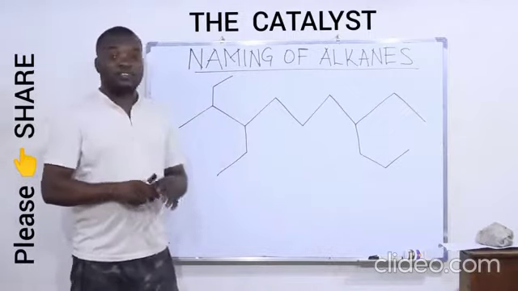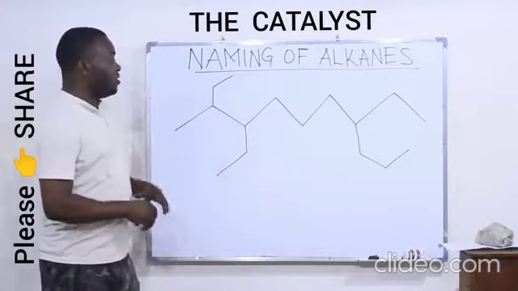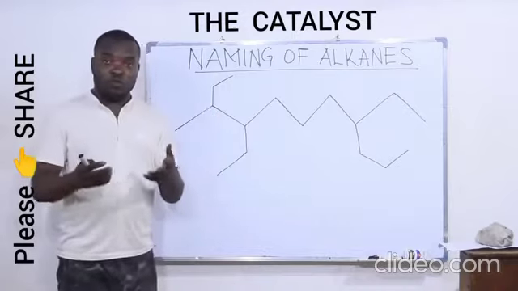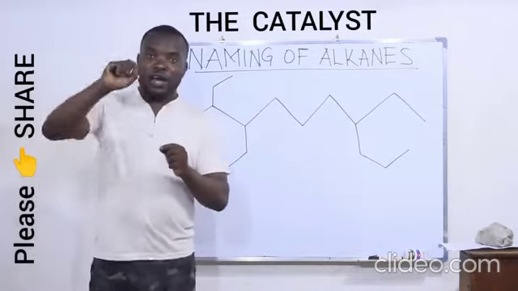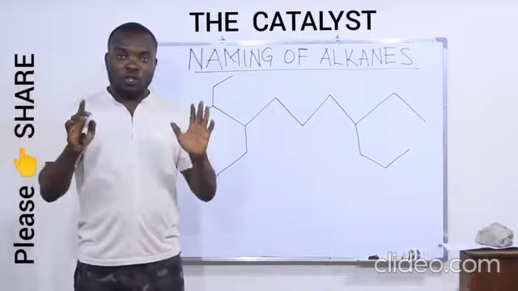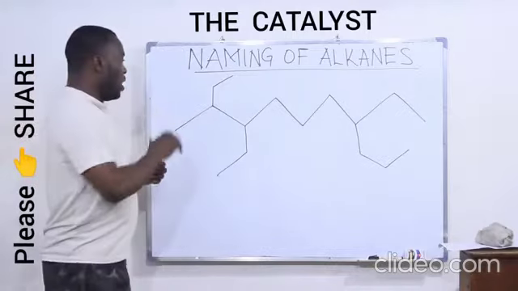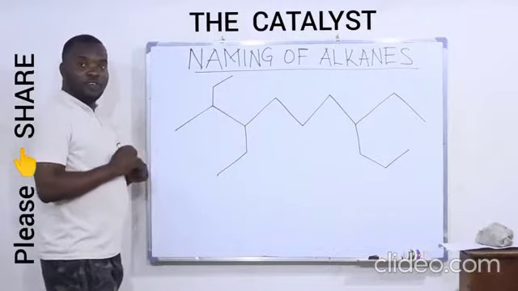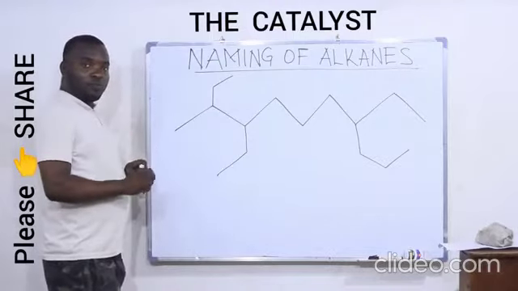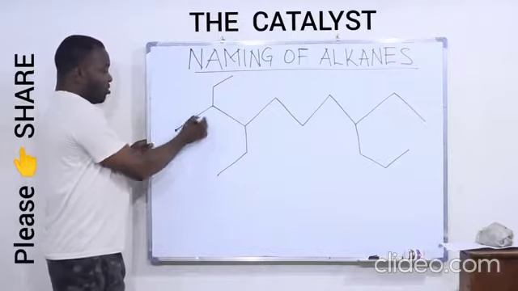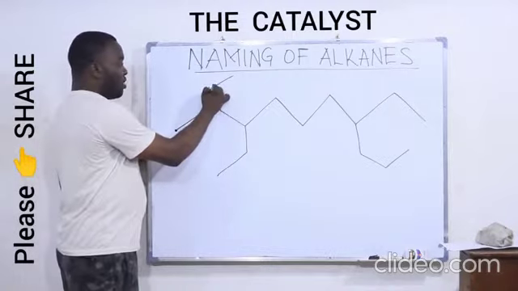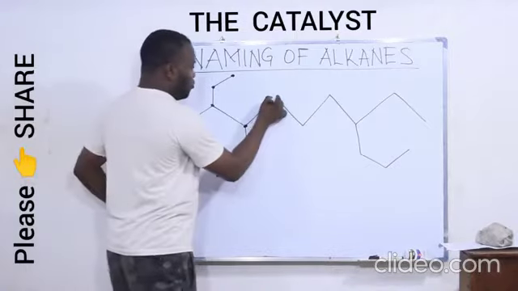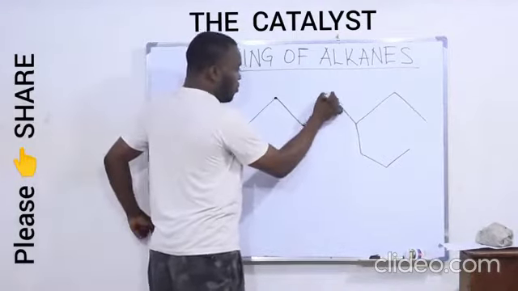Now today we are looking at Part 3, and we are using a skeletal structure. A skeletal structure is the structure where we show only lines, only bonds. We don't show the carbons and hydrogens. In a skeletal structure, every junction represents a carbon atom. Here we have a carbon, here we have a carbon, we have a carbon here, we have a carbon. All the junctions, each of them represents the position of a carbon atom.